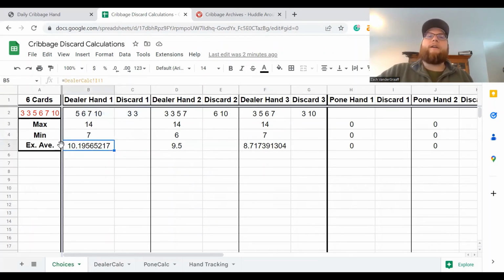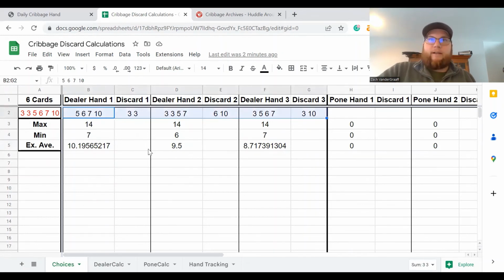So this is why your expected average is important, because now it's 10.19 compared to 8.7. So we're looking at like a 20% better chance of getting the good cut. This one, even though the minimum is lower than this one and the maximum is the same, actually has a slightly higher expected average. Okay. And so that's how we calculate that for the dealer.